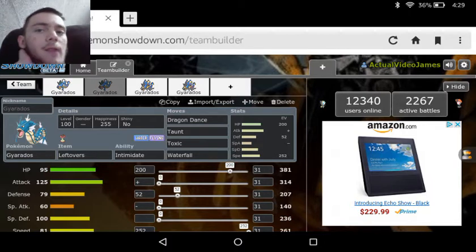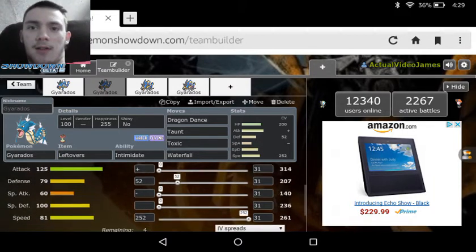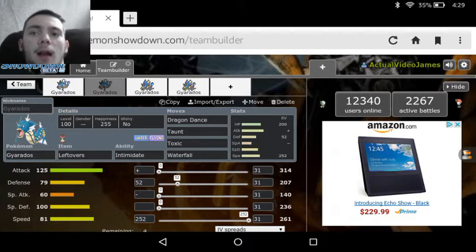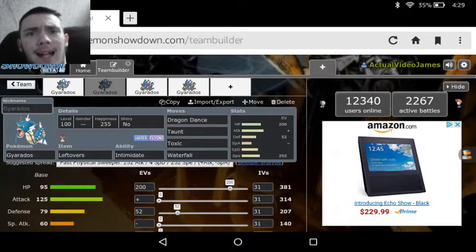Now, the EV investment on this Gyarados is a little bit complicated, but let me explain. You see, we've got the 252 in the Speed. That is for basically speed raising so that we get up to where we need to. And then after one Dragon Dance, we're basically hitting the exact range of Speed that we want to, that we'll be getting into the 390s. And then the HP kind of just needs almost full investment, that we just slam 200 into the HP, and we're basically getting what we need.